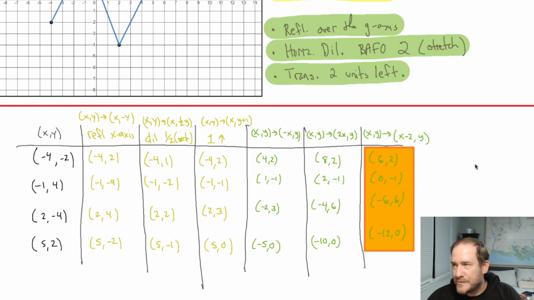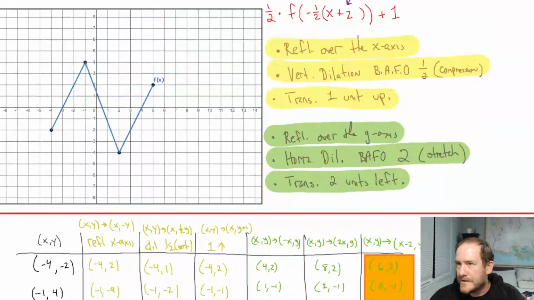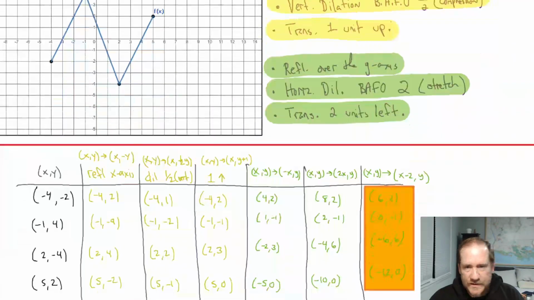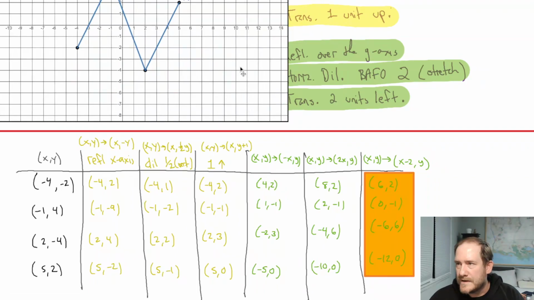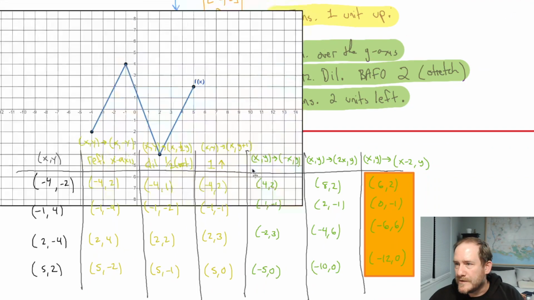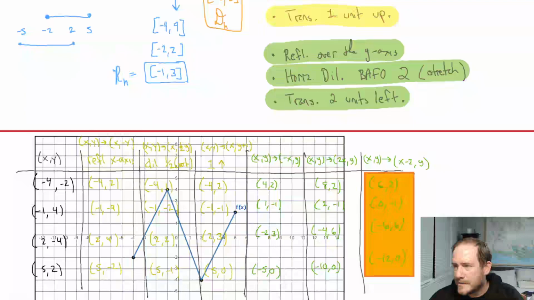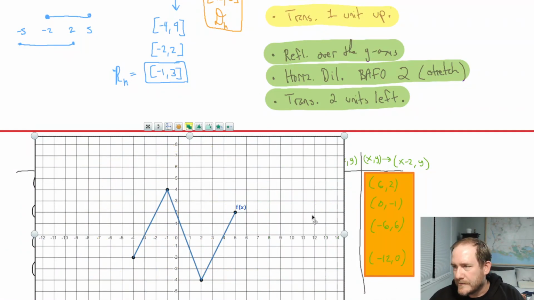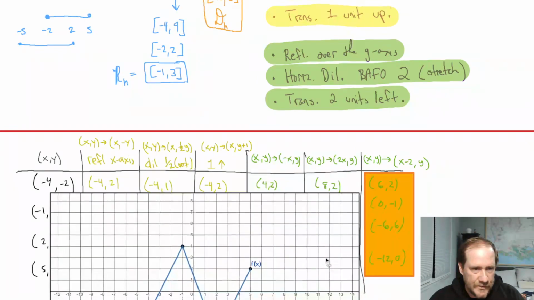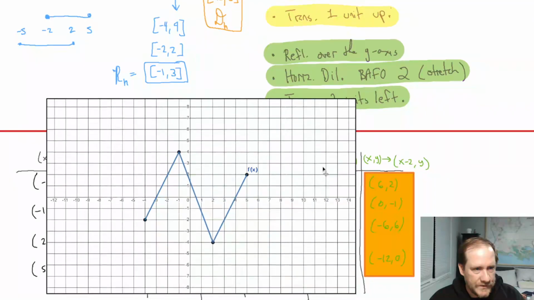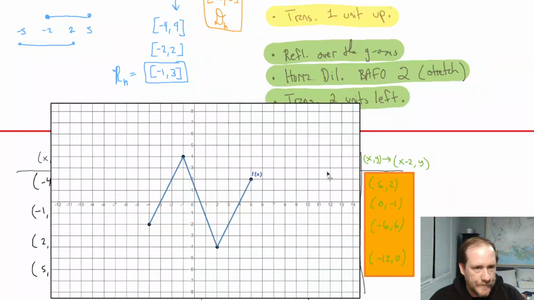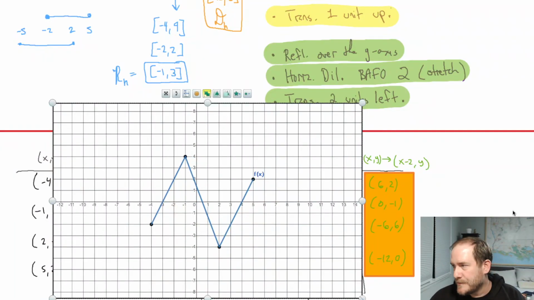And then just plot them. I know that your grid isn't great, but my grid is great. So I'm just going to bring it down. Okay. Bring this down. Move it to the top again, so it covers all that. I don't care about the table anymore. All that we ever really needed was the coordinates of the final points. So I can plot those points now and we can be done.